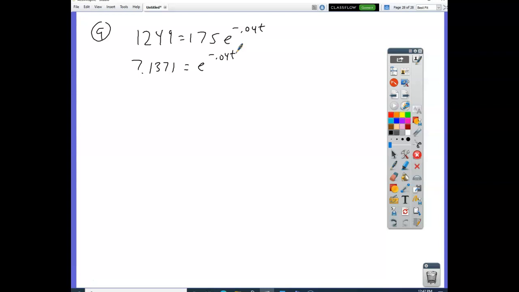Okay, so now I've got to get that exponent down, don't I? How do I get that exponent down? Hold on a second. How do we always get an exponent down? Oh, root it? Okay. What? No. No, we got two choices.